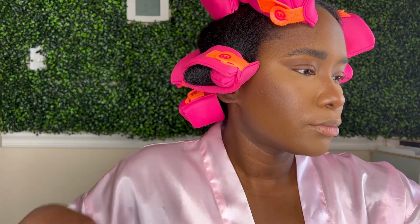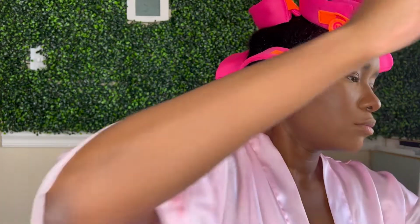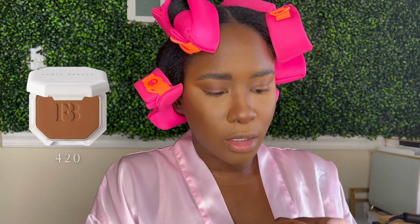And then I am going to set my face. I'm going to use the Fenty Pro Filter Matte Powder Foundation in the color 420.